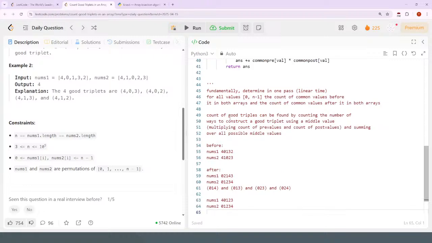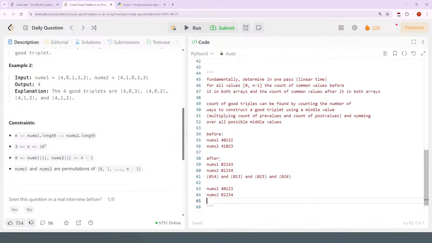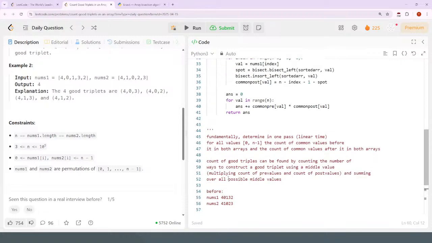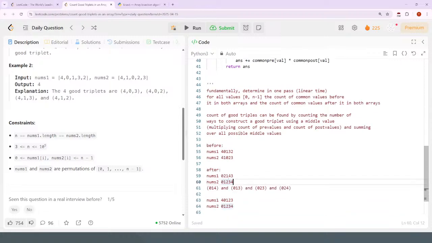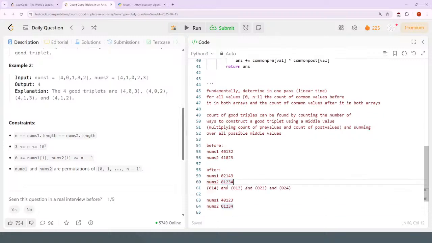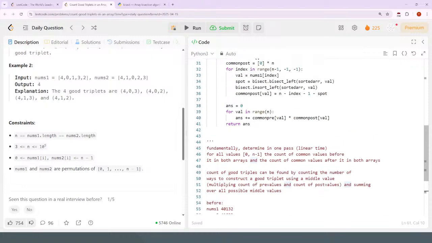In any case, to make it easier on myself, I created a mapping of each number to its index, kind of, because if you do that mapping for both arrays, where one array becomes 0 through n minus 1 and the other array is based on that, the number of ways you can construct triplets is the same, but the triplets are a little easier to understand.